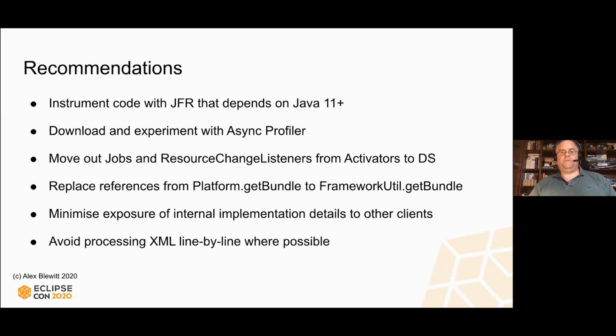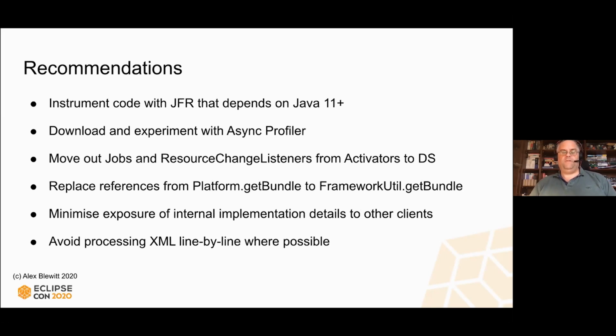You should download and experiment with Async Profiler. There's links in this presentation, and I'll provide those afterwards as well. If you've got activators that are doing a lot of drudgery for looking up services and registering them, then think about moving those activators to declarative service components instead. And I've given you the patterns for jobs and resource change listeners in here. If you've got Platform.getBundle, then change those to FrameworkUtil.getBundle instead.